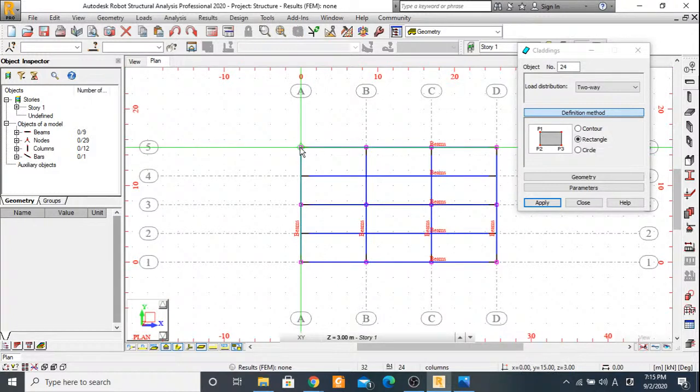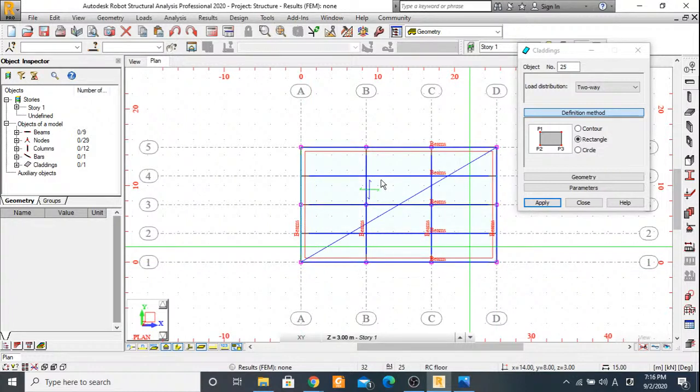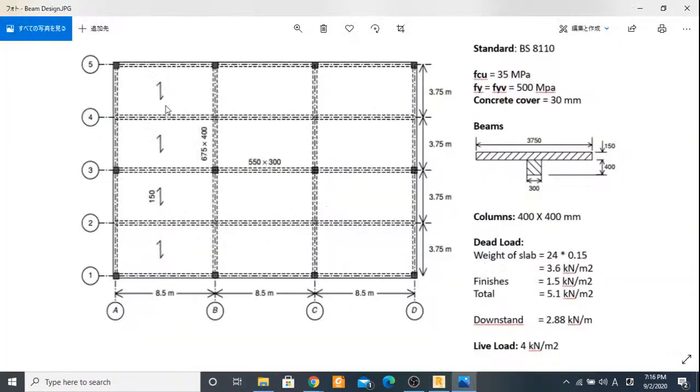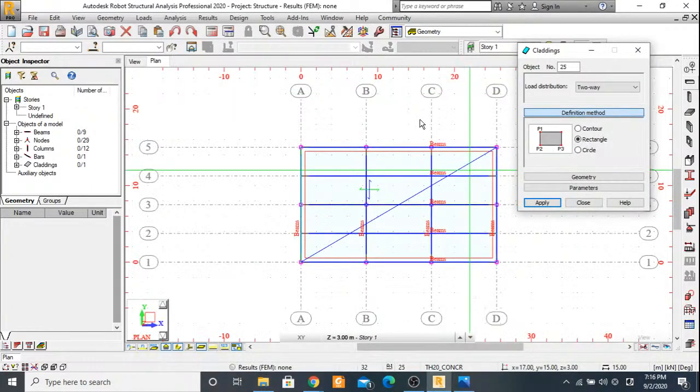So we want to do cladding from this point, and this point. Are you sure? Good. Perfect. But there is a problem here, right? I do not see the parameters of the cladding. So the cladding here is supposed to be a one-way cladding, sorry. Because that's what we have right here. Where is that? Right here. It's a one-way. It means it is these beams that support the slab. The slab gives its weight only in this direction, not in this other direction. All right. So let's correct that.